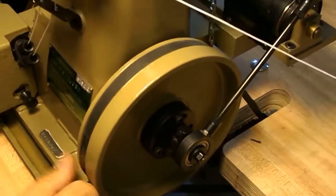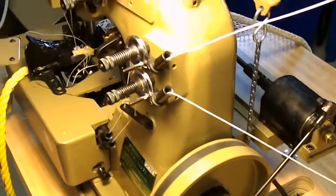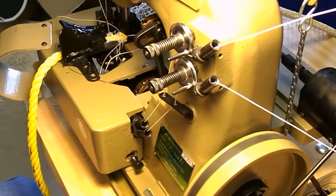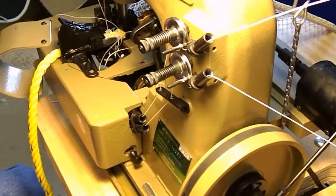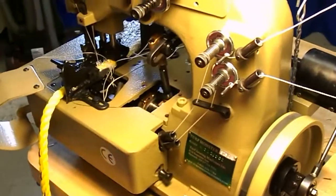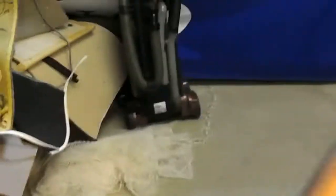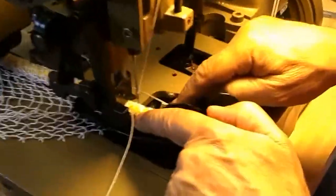One other thing is, let's pretend you should break a needle and you put a new needle in, your machine's not sewing. It's very possible that your needle bar moved. Happens, because these needles are quite strong. So what you do is you check. Very simple. The whole machine is timed to the location of your needle, and the needle must be in the right location before you go and check your looper timing.